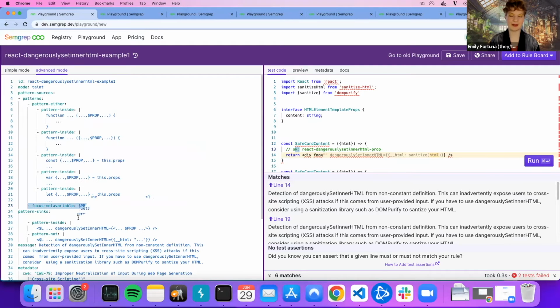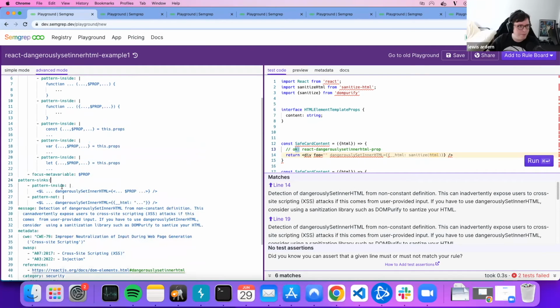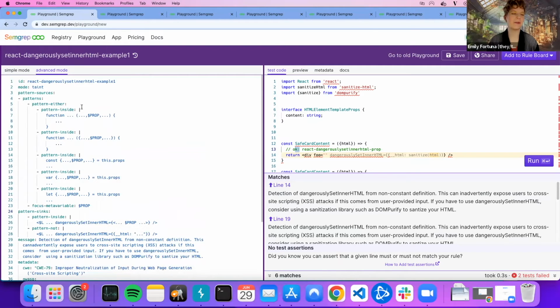Before, well, maybe you're about to say this. Do you want to talk a little bit about it? So I think it's because of, sorry, go ahead. I was going to ask if you want to talk a little bit just about the idea of what taint mode is doing with these things.